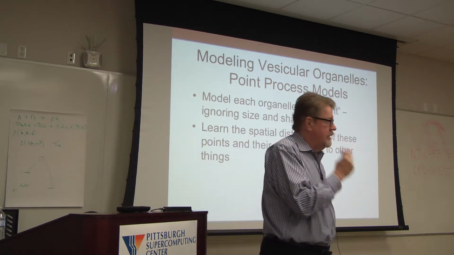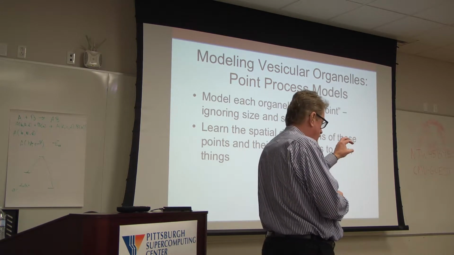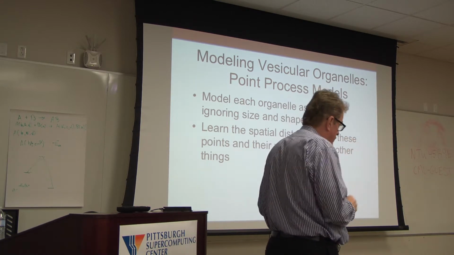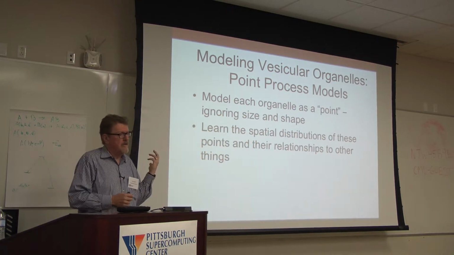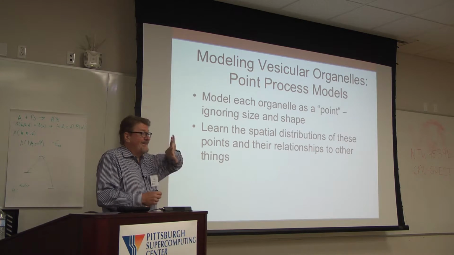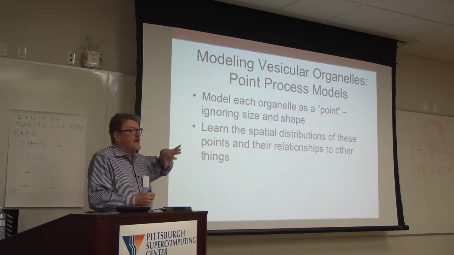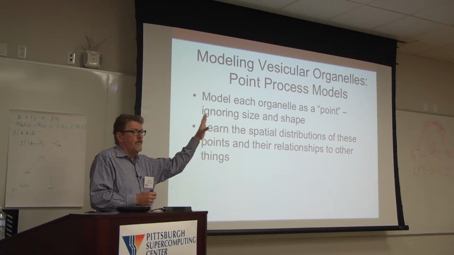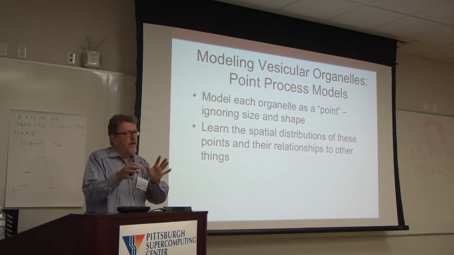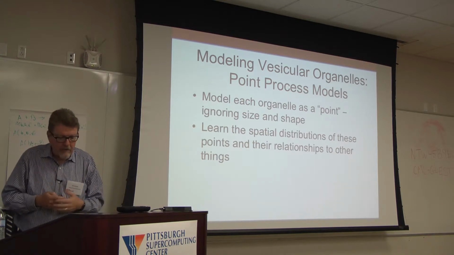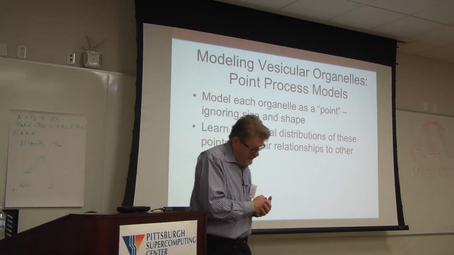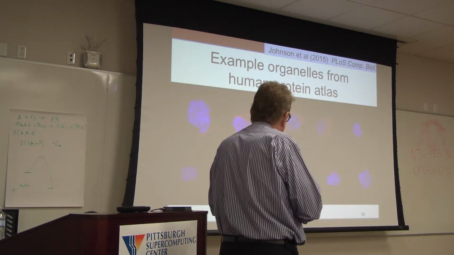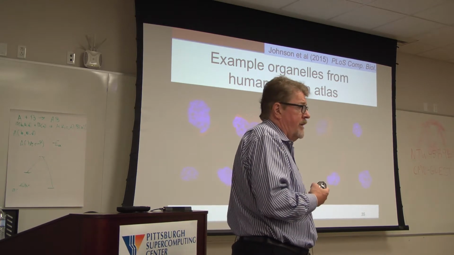Now, that emphasized two things: the objects, the size and shapes of the objects, and their spatial distribution. For many objects, they are what we would call puncta in these images, that they don't really have any size or shape. They're just points. In which case, I can skip the first part. And all I do is find where they are, and then build a model of where they are. Okay? And one of the ways that we can do that is to use what are called point process models, and what we're going to talk about next. So here are example images from the Human Protein Atlas. If you guys don't know about this, it's a tremendous resource.